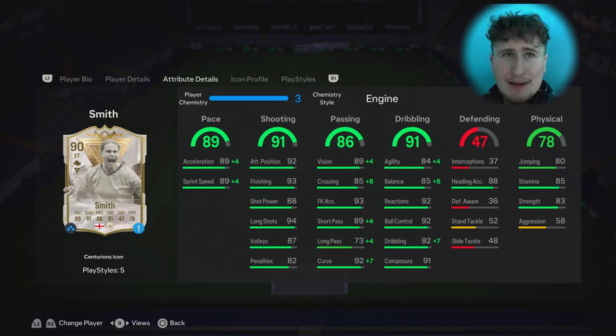Now, I decided to go with the engine chem style just to boost up that agility, pace, and that passing just a little bit more, just to make her a more well rounded striker.